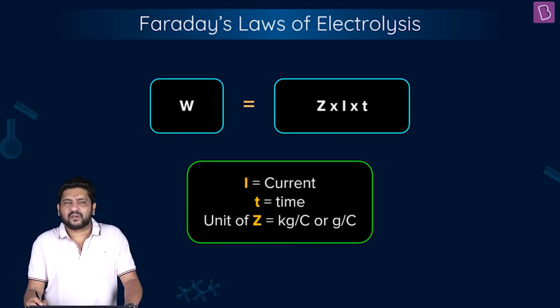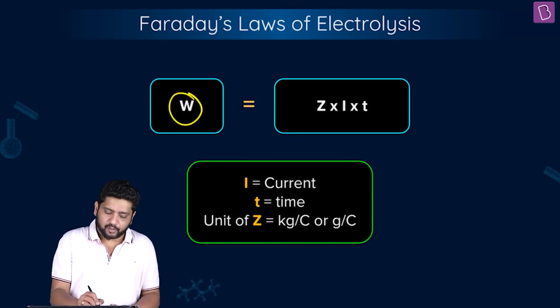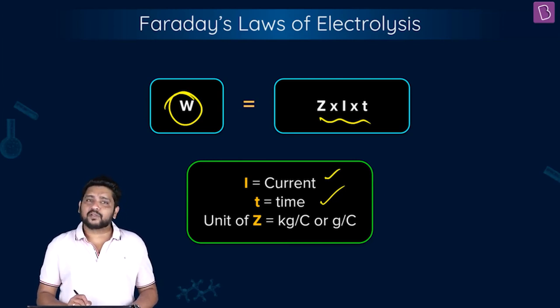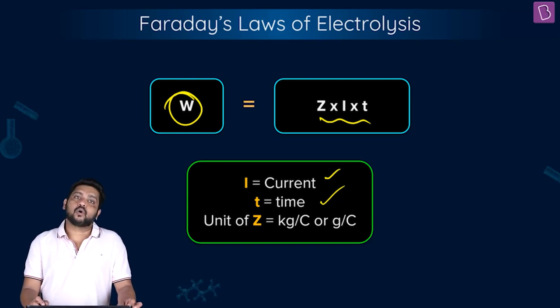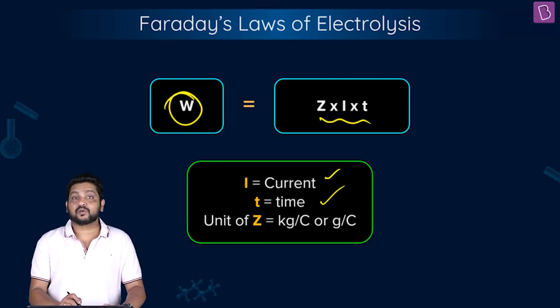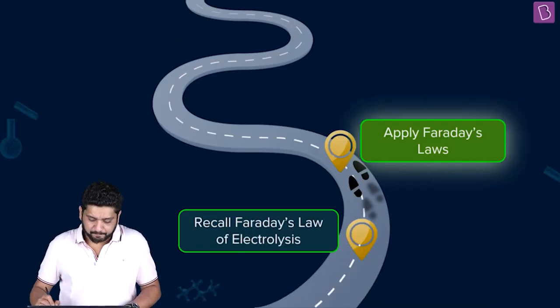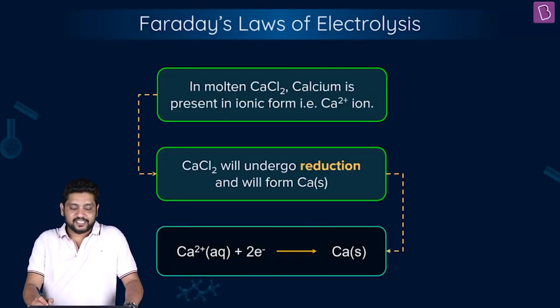Now, before we go further, let's understand a little. I have already spoken about this. W is equal to Z into I into T, current into time, and we don't know about the current and all of those. But what is asked is what is the total charge, in Faradays, that was used up, right? So let's speak about this. What is this Faraday in the first place? Let me speak about this.